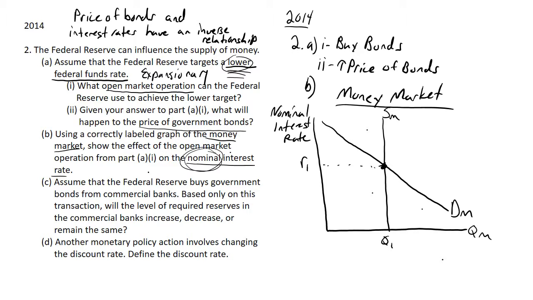So now we need to illustrate what buying bonds will do to our money market graph. And hopefully you guys remember that's going to increase the money supply. So you want to shift the supply to the right. Label this with a subscript 1, draw an arrow to the right, and then label the new supply curve with the subscript 2. And guys, where these new lines intersect, we have our new equilibrium point with R sub 2 and Q sub 2. So you can clearly see that the nominal interest rate has indeed gone down because of the expansionary policy. Part C, let me erase what's on here.